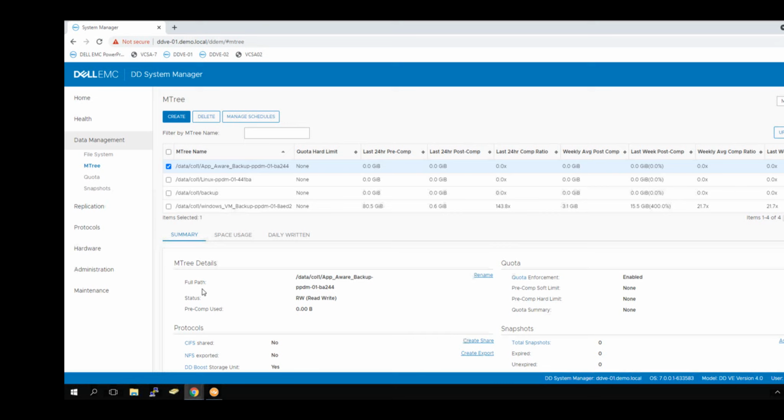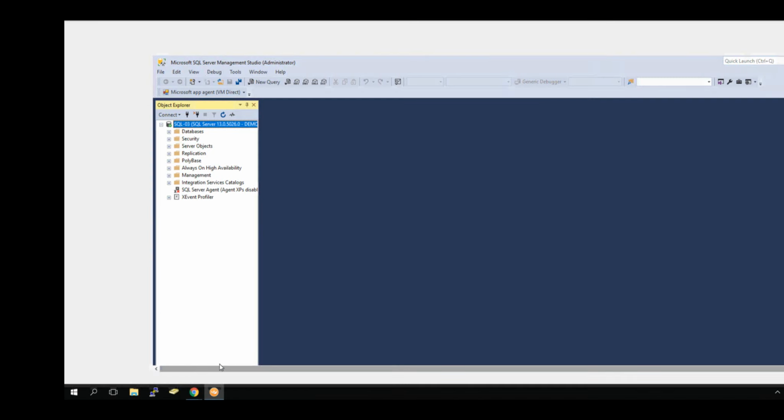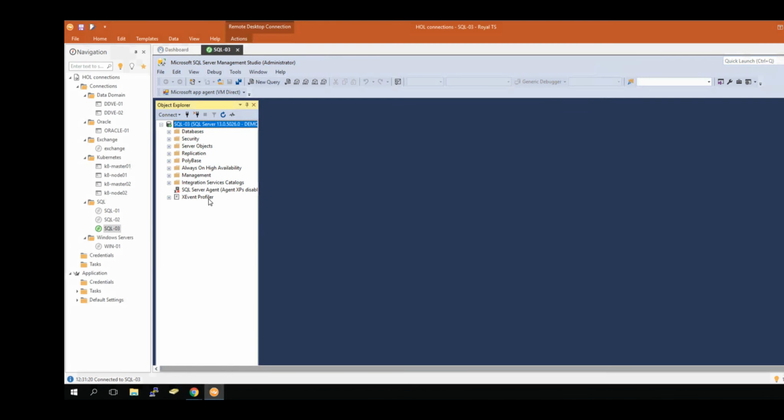And now that we finished adding SQL 03 onto our PowerProtect Data Manager protection policy, if we now go back to our SQL Server 03 and take a look, the Microsoft application agent for PowerProtect Data Manager is now installed, right?